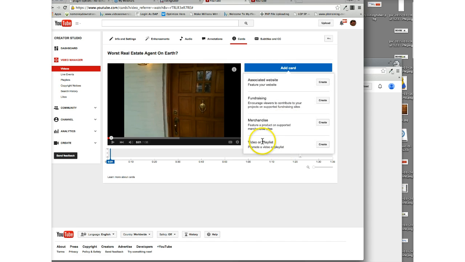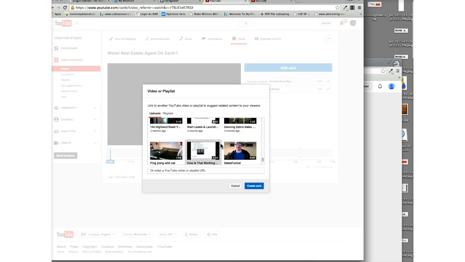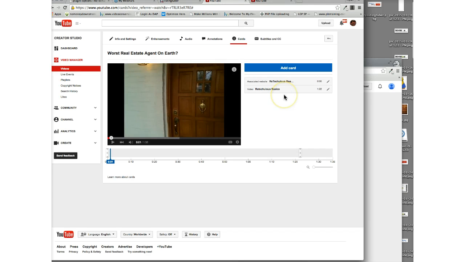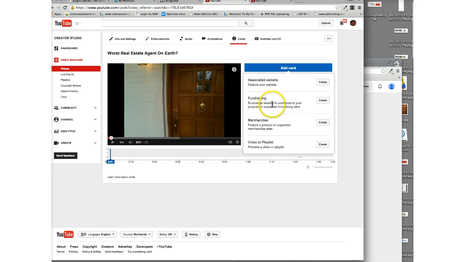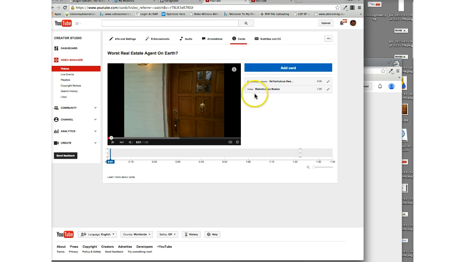You can also add a card that takes people to another video of yours, a whole video or a playlist. That's really useful if you want a simple video that says, "Hey, thanks, if you're thinking of buying or selling," a commercial off of all your other listing videos. That could be really useful. We're not really doing the fundraising and merchandise cards for our use case, but they are there if you want to get donations and things like that. So the associated website and another video definitely won't hurt to do with this little "i" sign. I think people are going to get used to seeing this as this beta feature is rolled out through YouTube, and they could be a good source of clicks.